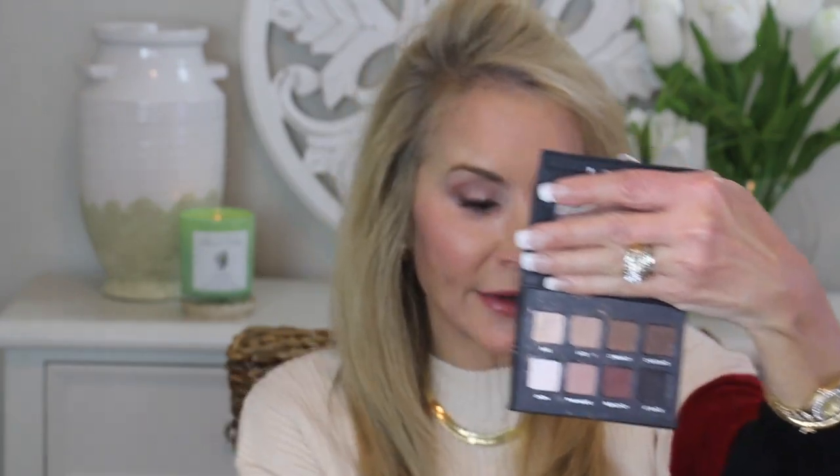I decided to totally lighten up on my eyeliner, and there are two ways to do that. The first way is to use just a tiny bit of eyeshadow as an eyeliner. I take the Angie 208 brush, and depending on your coloring you might use black, but I always go for the darkest brown in a palette because I am into softness — I'm a blonde, so black is pretty harsh. You take a little bit of that and spray your brush with setting spray so it can really pick up that color. I normally use the Urban Decay All Nighter Setting Spray, but in my last video several women said they liked this Charlotte Tilbury Airbrush Flawless Finish Finishing Spray better, both for applying foundation and as a finishing spray to bring that dewy look.